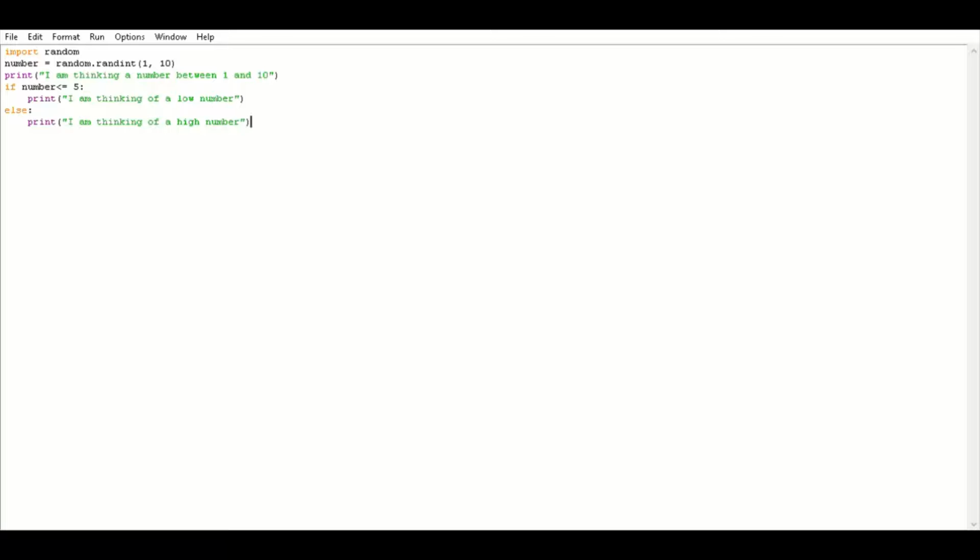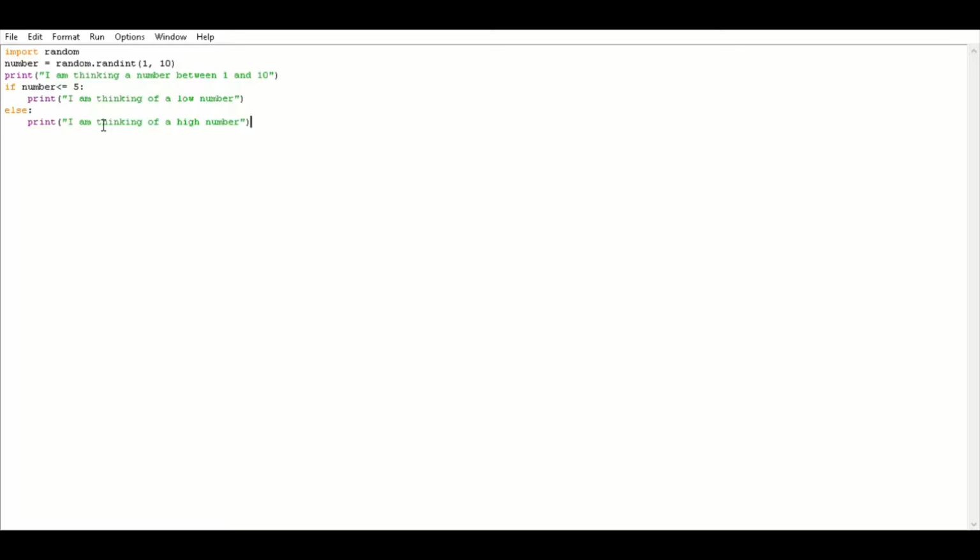So what we have done here is that we have just written an if-else statement. If number is less than or equal to 5, it checks whether the variable number contains the values 1, 2, 3, 4 and 5. If we did not use the equals sign after less than, then we would end up with only the values 1, 2, 3 and 4.